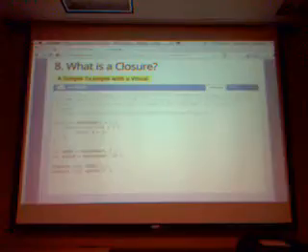Closures are confusing. If you don't know what a closure is, you may or may not understand it after I explain it, because for most people it takes numerous times to think about it, to play with it, to make mistakes. But let's try to quickly go over it. This is source code from the Mozilla Developer Network, which is a great resource.